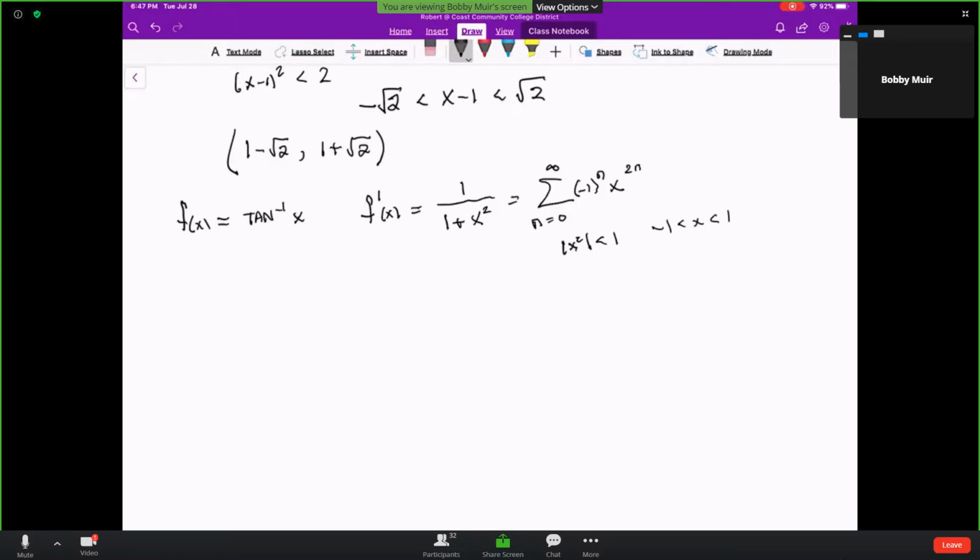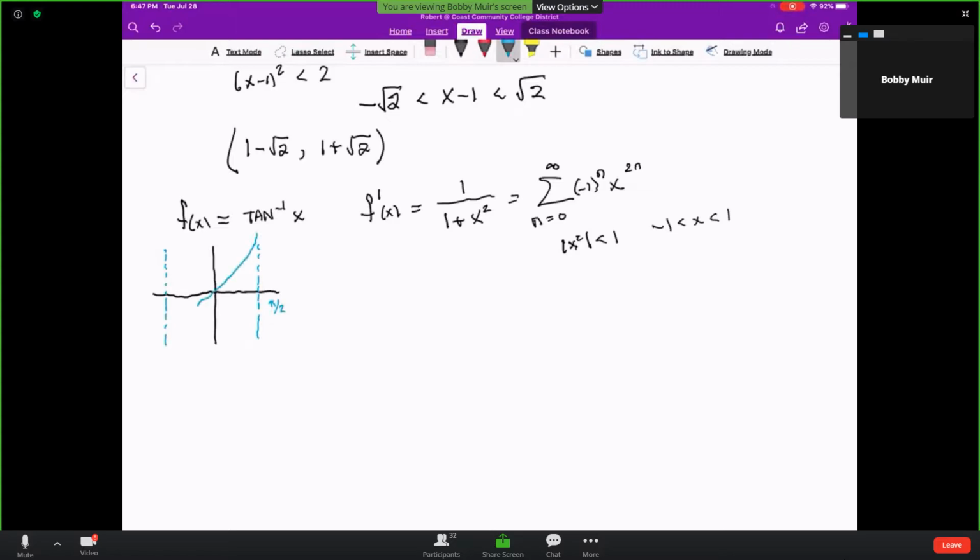Now, what kind of numbers do you put into tan inverse? Let's see here. If you graph the tangent function, it has these asymptotes, and that's happening at pi over 2. And the graph of tan is going like this. So this is y equals the tangent of x, x-axis, y-axis.